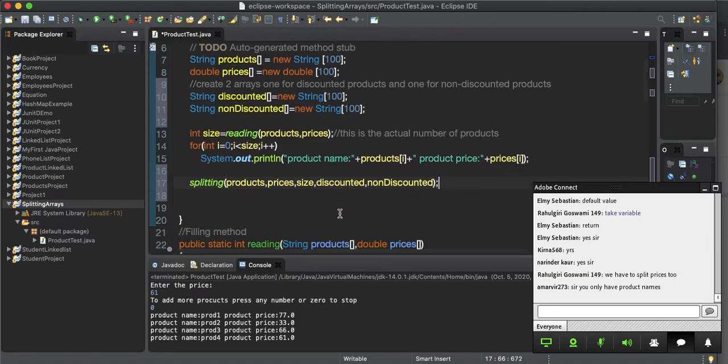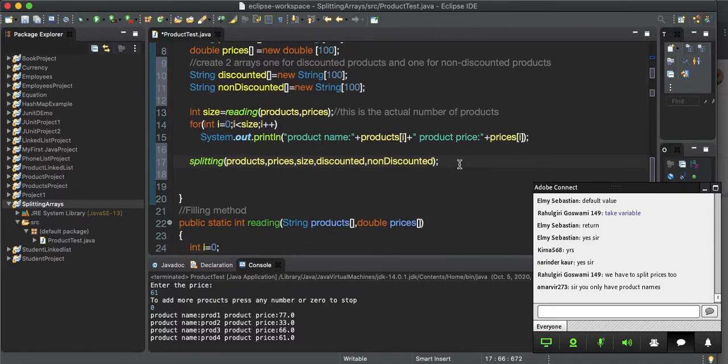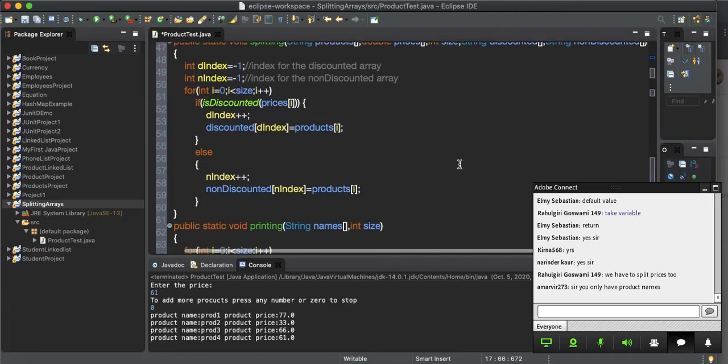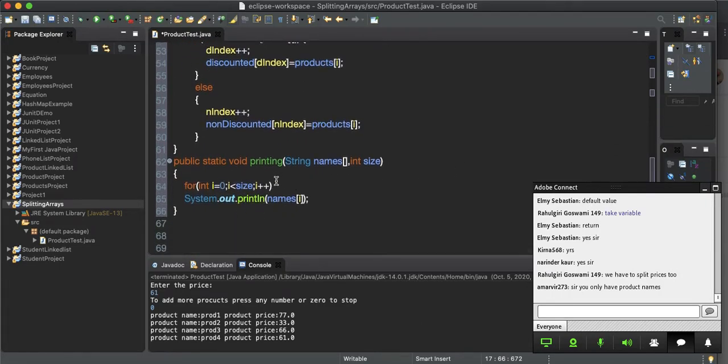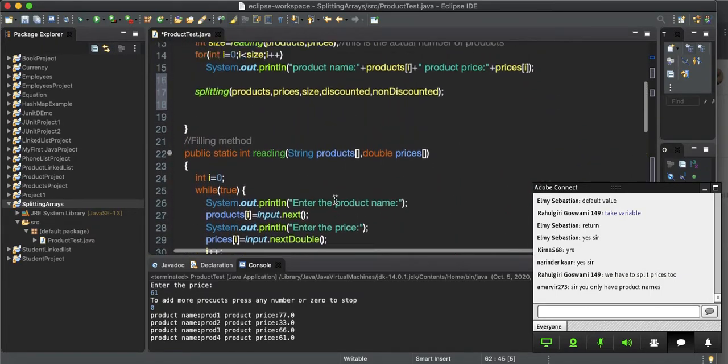Okay, so here I'm calling the splitting. After splitting, I need to print out both arrays. That's why I created this method, to call it with the discounted and with the non-discounted.